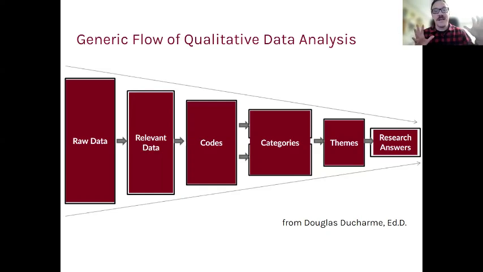Once we have those, we tend to aggregate back up, trying to find how those concepts, those codes, hang together into broader categories that hopefully tell some sort of thematic story. And those themes then answer the question that we started with. The key part here is that in each stage of narrowing down into our research answer, we are, as researchers, making decisions that are not necessarily visible to anybody, that are not in our brain.